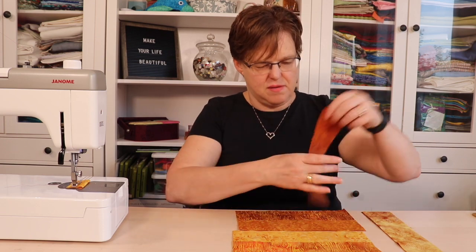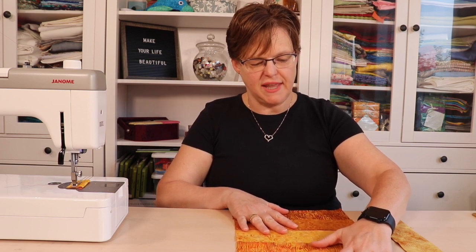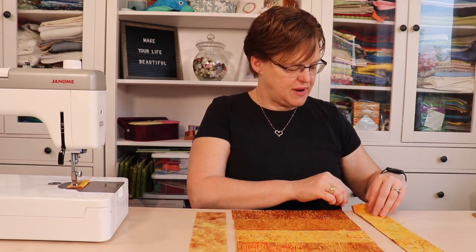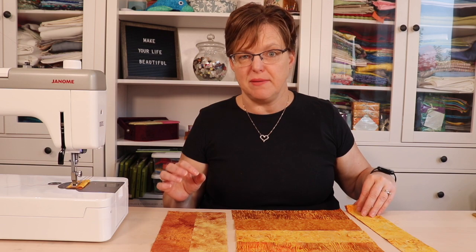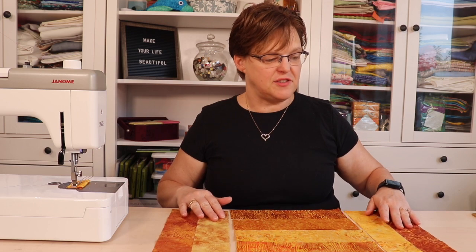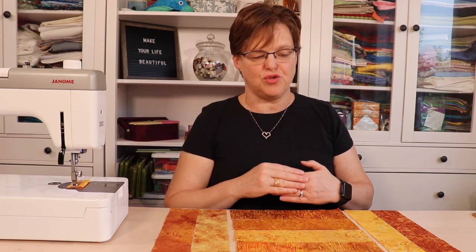When you lay out the six pieces that are going to go together in a strip set, it looks a lot wider than 12 inches and you might worry that you have too many pieces. Don't worry about that, because the seams we're using do take up a lot of fabric. This is not a regular quarter inch seam allowance, so your regular quilting rules don't apply. The 12 inch strips go in pairs at the sides, and the 10 inch strips go together in the strip set.